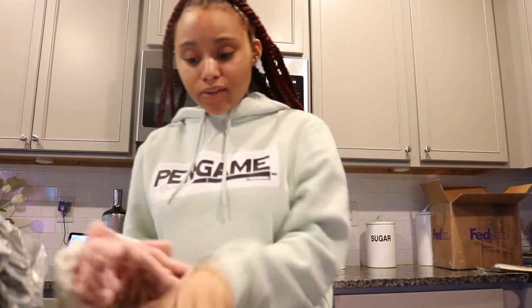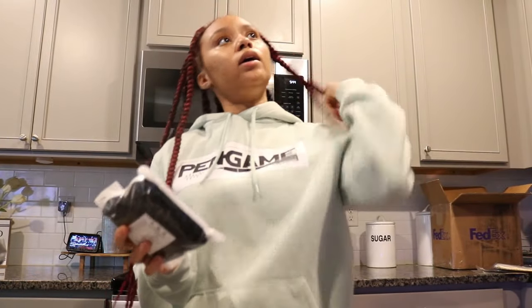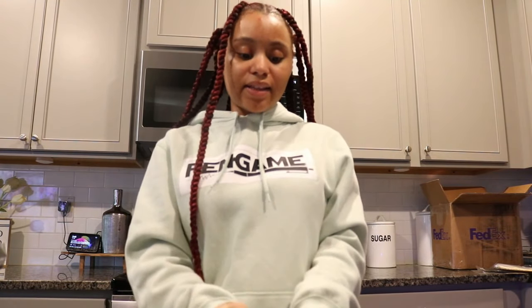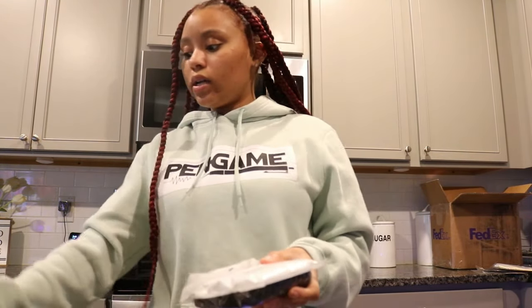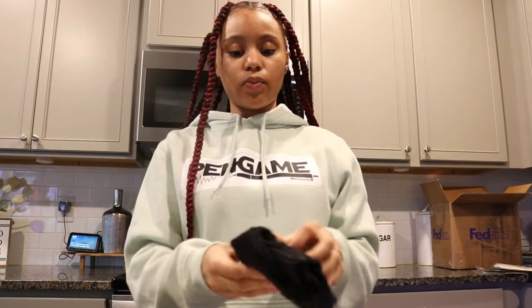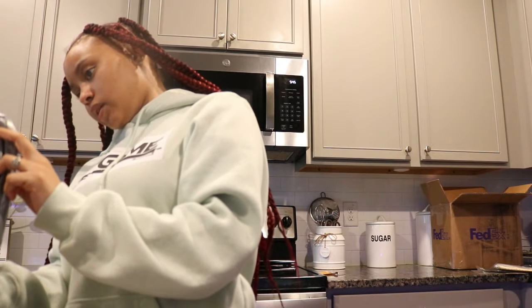These are going to be so freaking cute. What else did I get? I got some safety pins because the shirts they are wearing are white, but I want to be able to adjust them just in case the ladies can't fit them. Then I got some masks that I need to print tonight — oh, I forgot about these. To go in their gift bag, I was going to press some masks with Mink and Honey Beauty on it. I have to do that — I forgot I got these for that. Let me keep these out so I remember.